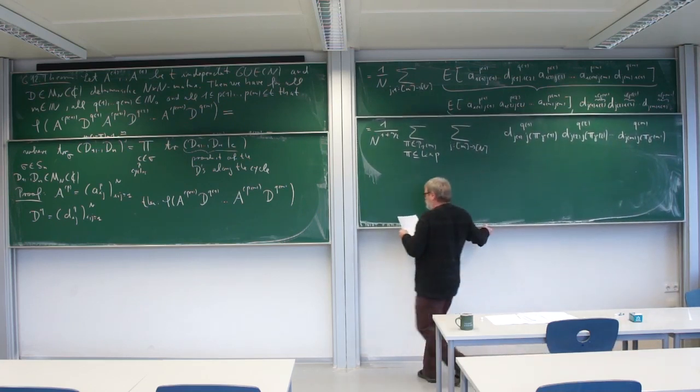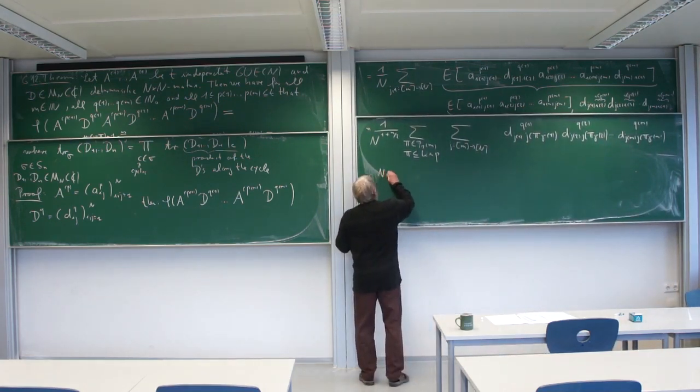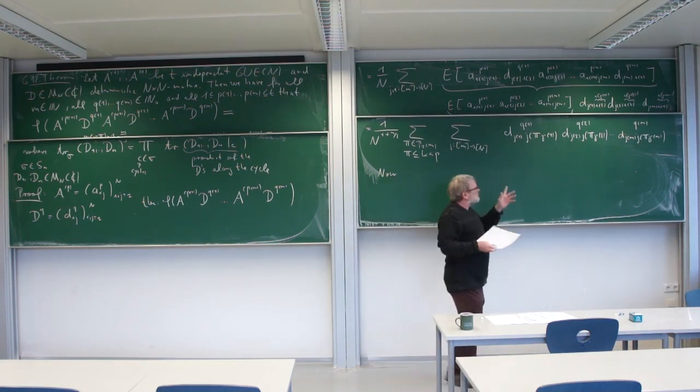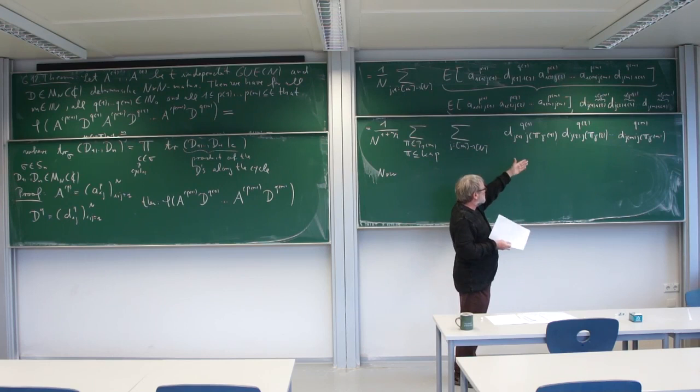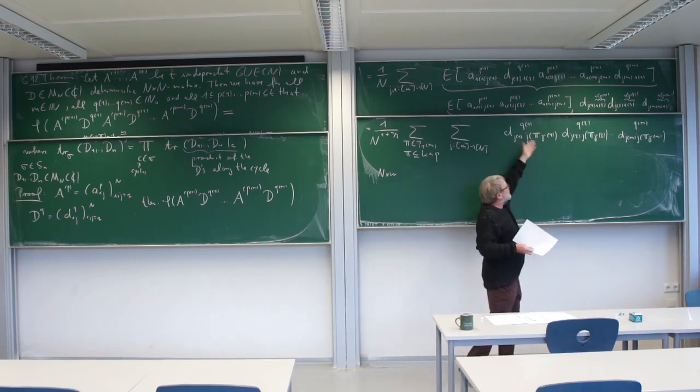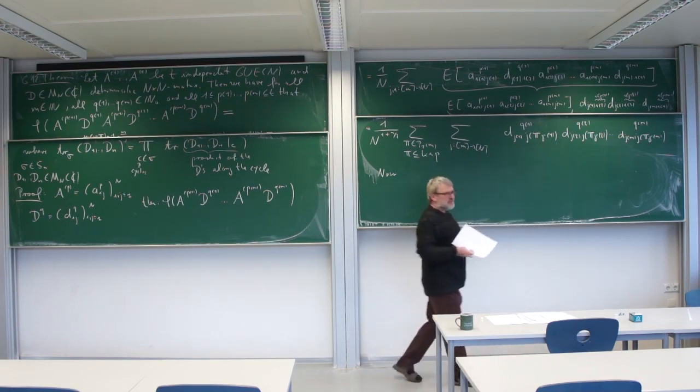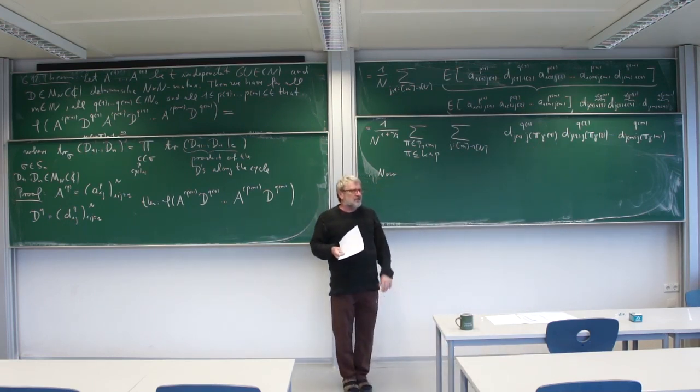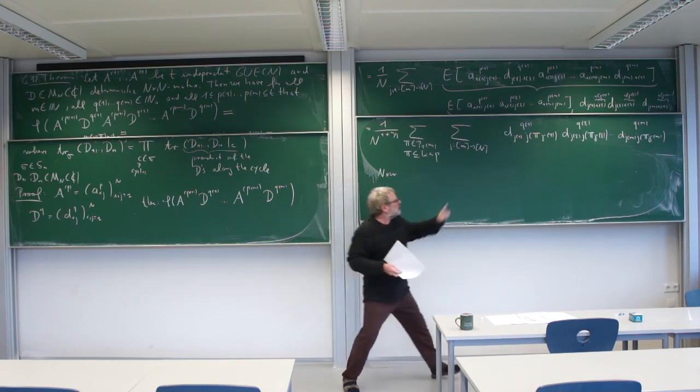So what we should now observe is that this sum, and this looks like a complicated sum. When I have my entries of these D matrices, I have some indices here which look a little bit strange, and I'm summing over these indices. But I'm saying actually this is not really much more than taking the trace of a power, but I have to do this along each of the cycles.